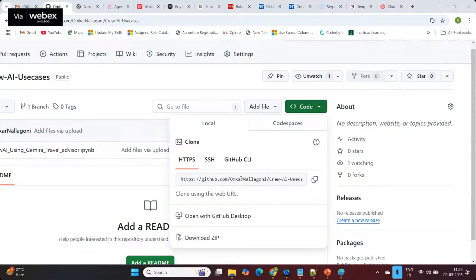Those who know GitHub, many of my students know GitHub, you can use Git clone by copying that link. Otherwise, some other people can download the zip. This is the easiest way. Click on download. A zip file will be downloaded to your local machine. Please confirm in the chat.